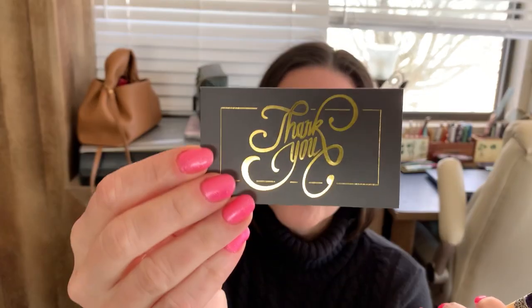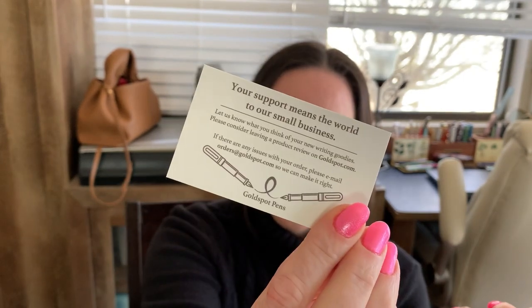So let's talk about the price. Now, I ended up buying this over at Goldspot, as I mentioned previously. In fact, it was really nice. They included a little thank you card in there with the purchase, which I think is new. They haven't been doing that before. And I got it for $290. Now, I didn't think that was horrible.